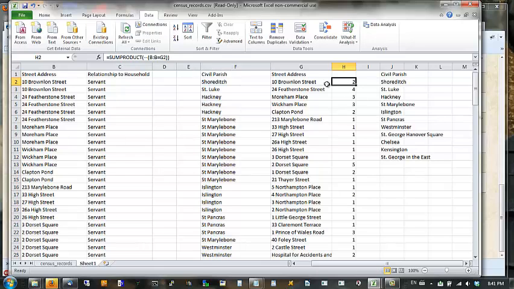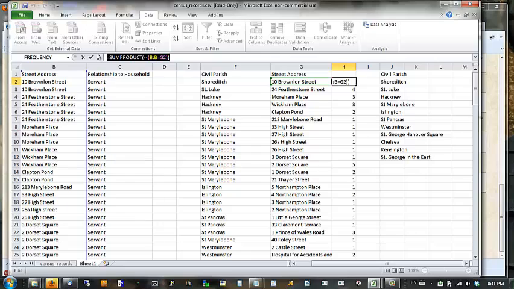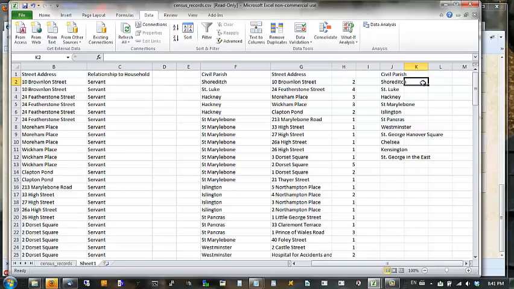Now I'm going to use this same type of formula again, the sum product formula, only this time I'm going to be doing something slightly different with it.